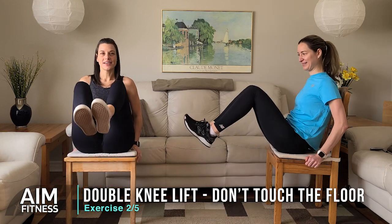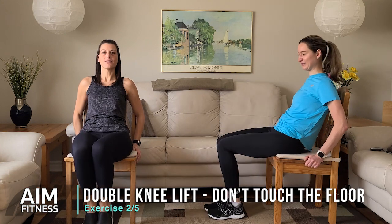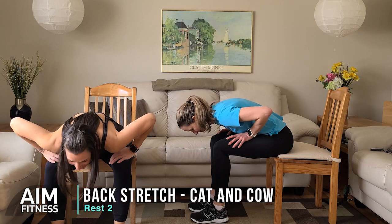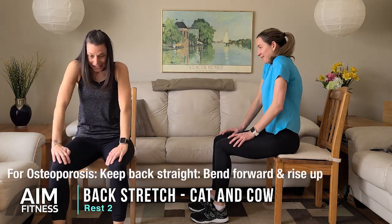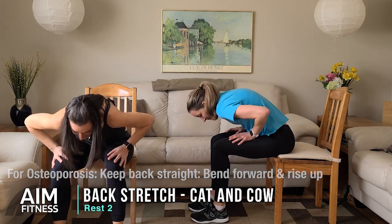4, 5, 6, 7, 8, 9, and 10. Woo! So let's do our cat-cow again. Going down flat, rounding it up. Good. I like to do this stretch in between each core exercise to make sure that if we are pulling our back into it a little bit, our core is not quite strong enough to take all the brunt of it, we give that back a little bit of a chance to recover from what we're doing. That's why I like to do that.